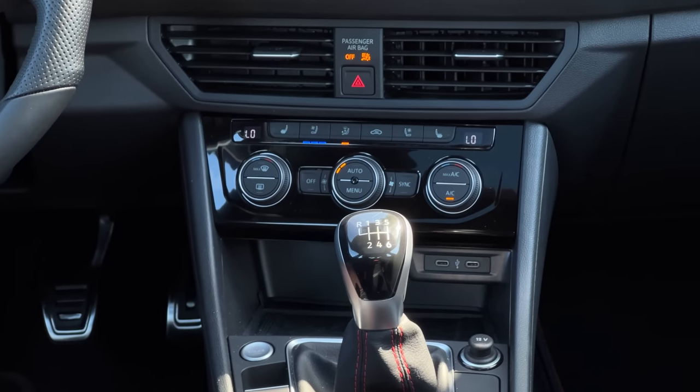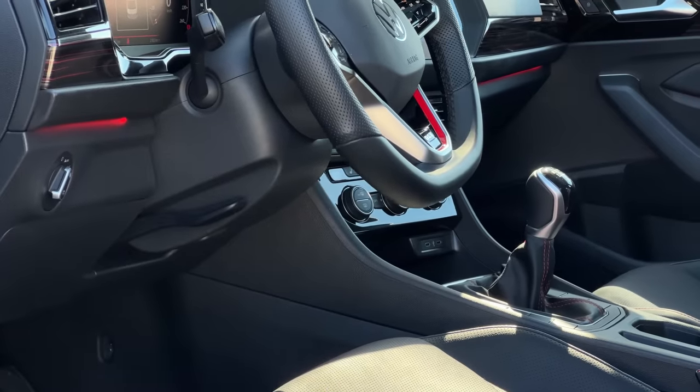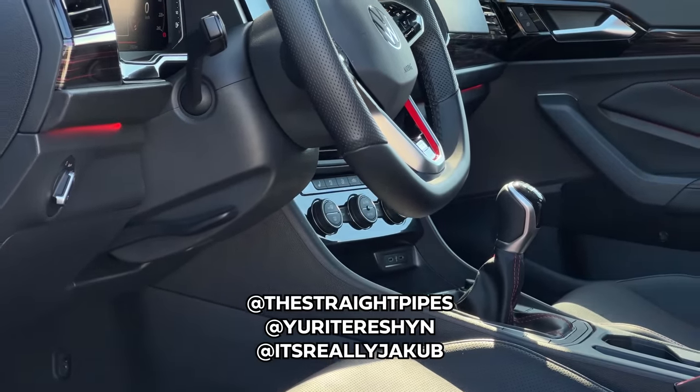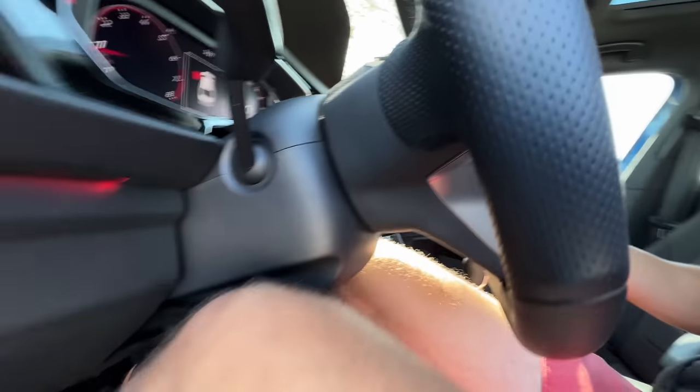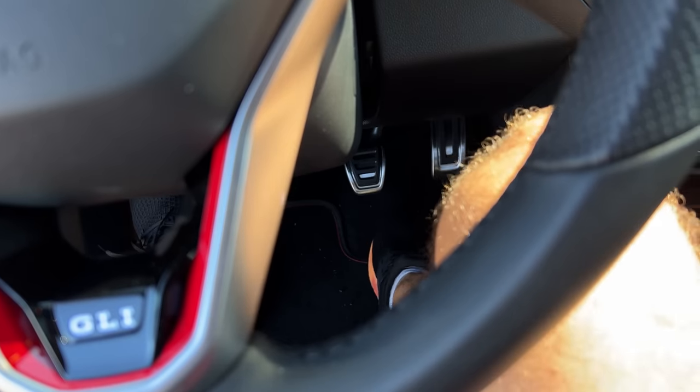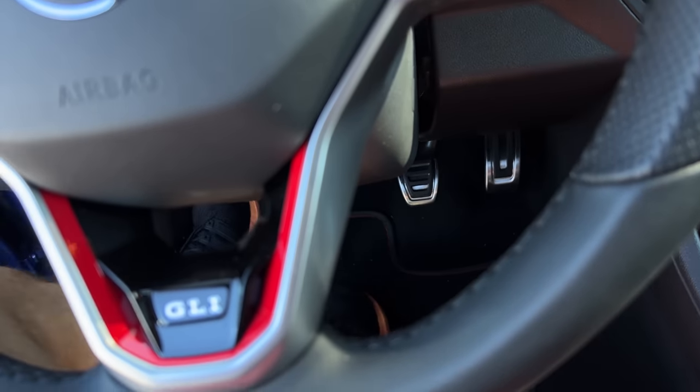RIP Civic SI? No. Civic SI and this are very close. And then there's one thing that's going to RIP this GLI, and for me that is the steering column. I posted about it on my Instagram — a lot of people agree that they bang their knees on this. I think it goes down too much and I really don't like it. No matter what I did to get comfortable, there didn't seem to be a way to get out without sliding your foot under the brake pedal first. I also have to do that. My knee definitely still hits getting in and out. No other cars do this except Volkswagens. I did ask about it years ago and got kind of a joke response — I just don't get it.